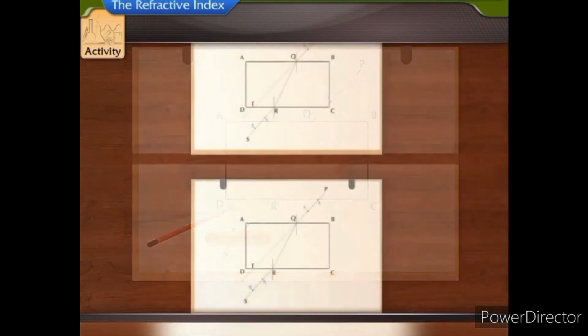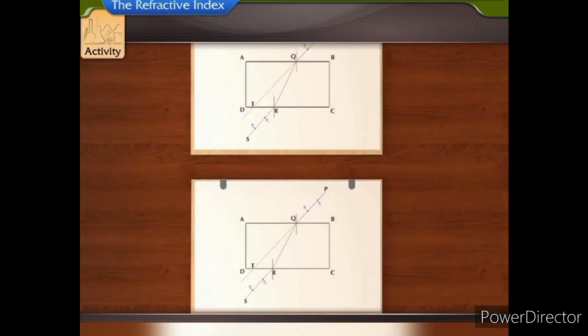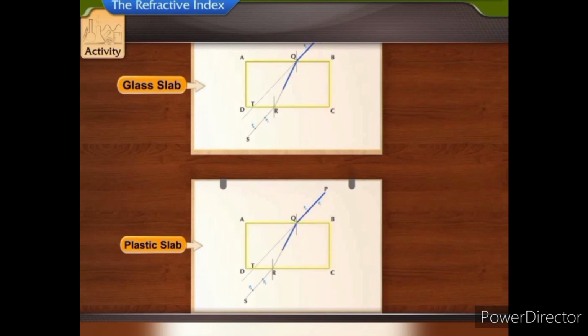If we compare the refraction of light through a glass slab with that through a plastic slab, we find that in both the cases light refracts in a similar way. The light gets deviated towards the normal when it enters from air to glass or from air to plastic. However, the deviation is more in case of glass than that in plastic. Again, when the light enters the air either from glass or from plastic, it gets deviated away from the normal. Here, the deviation is more for the light entering air from the glass than that from plastic. This shows that the deviation of the ray of light is different for different substances. It depends on a property called refractive index.